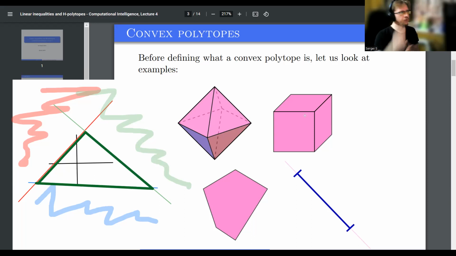For example, a cube: you can imagine you cut one side, get rid of it, like everything to the left of this side. Then you cut everything to the right, everything to the left of the side there, cut. Everything on top of this side, cut everything below this side there, cut. Everything closer to us on this side, cut everything further from us on that side, cut. 6 cuts, we get a cube.